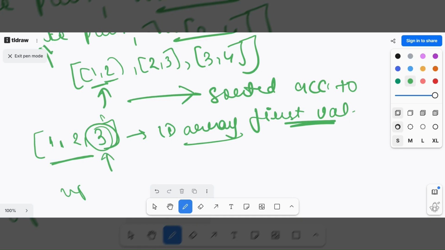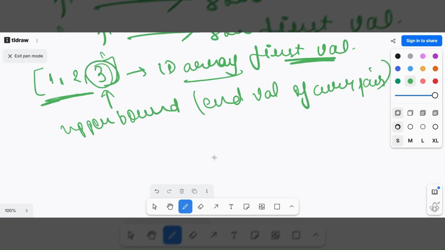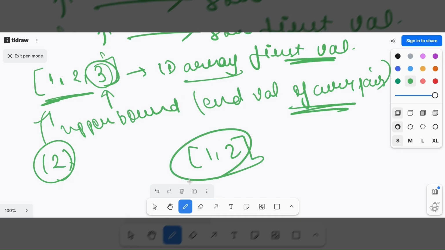So I'll apply upper bound on my start array, which I have created, for the ending value of the current pair. So I'll apply upper bound on this array for the value 2, which I got as the ending value of my current pair after taking 1 comma 2. So I'll get to know what the next greater value is. So this index 2 is what I have to take.